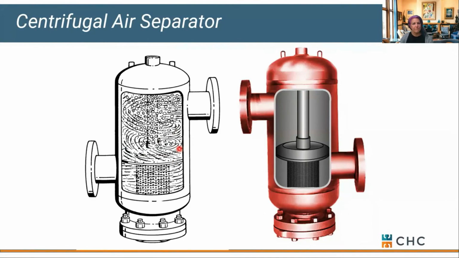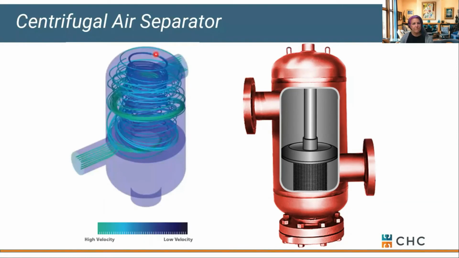Now, commercially, we tend to look at some maybe bigger air separators. We see a lot of tangential style air separators. Kind of works on a toilet bowl effect. Water flows, in this case, from right to left. So it comes in up the top and kind of swirls around and then exits out. So obviously you have smaller connections tied into a larger vessel. So you're slowing velocity down and you're also swirling it around like a toilet bowl. So all that air collects in the center here and then gets vented out of the vessel.